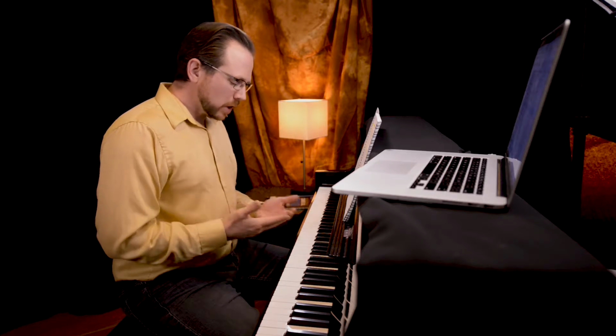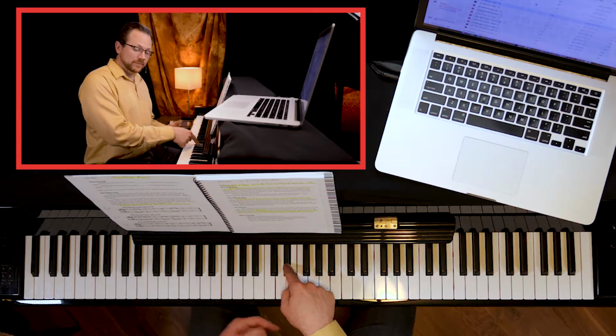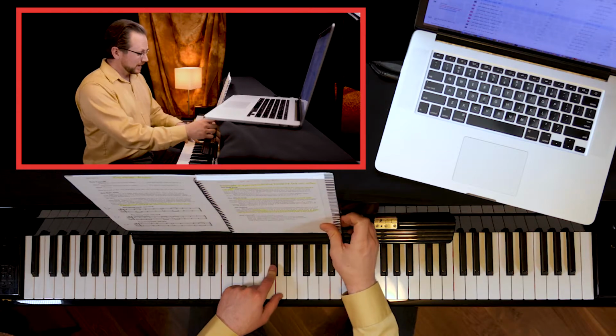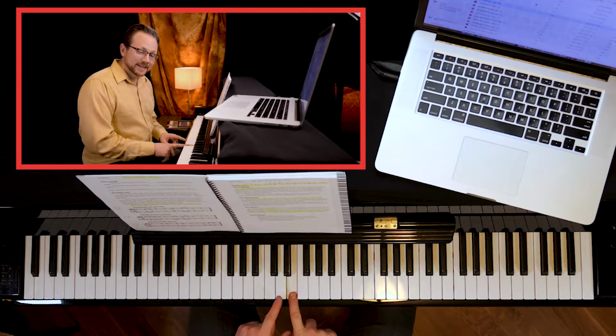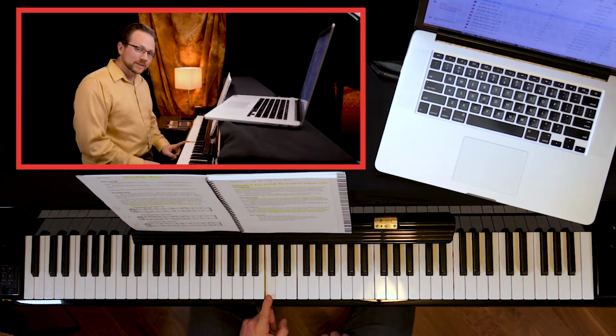Alright, we got to talk about the distance between notes. And the smallest interval, the smallest distance between notes is called a half step. So we've already played one from D to D sharp. That's a half step up. Or if you start on D and you go to D flat, that's a half step down. And if you go 2 half steps up, well, that's a whole step. So D to E is a whole step up, and D to C is a whole step down.